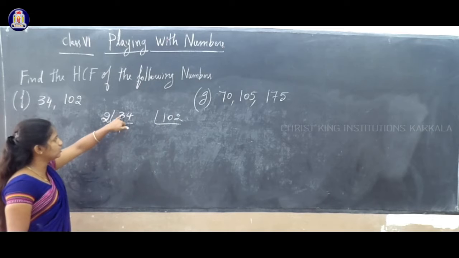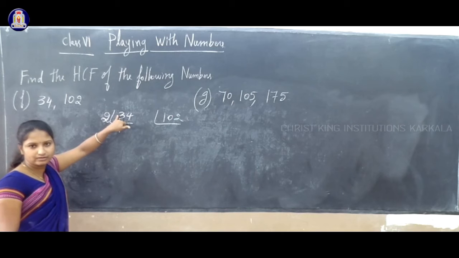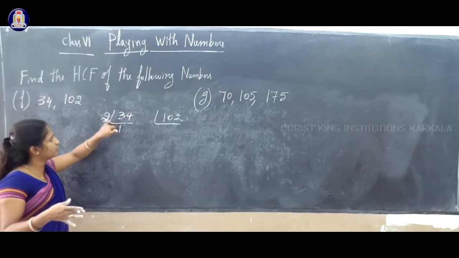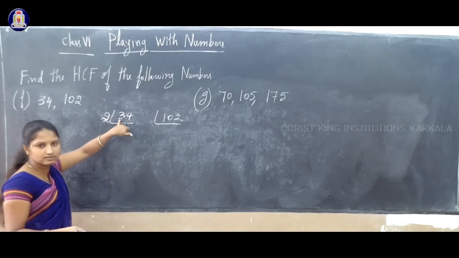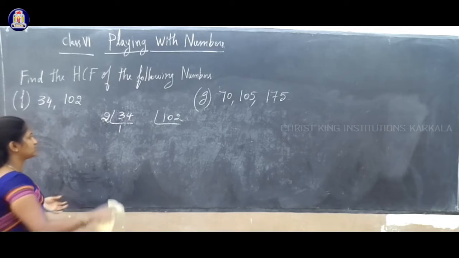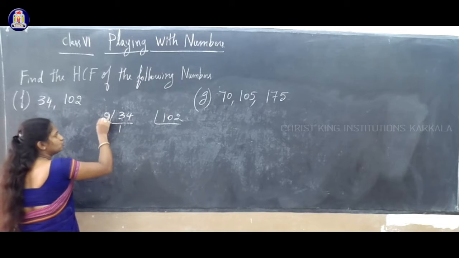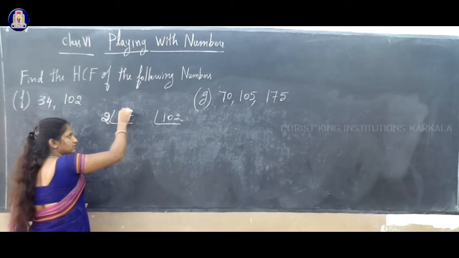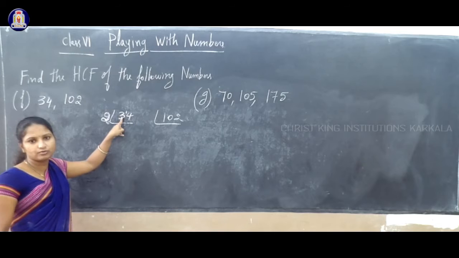2 1s are 2. Clear? We cannot write 2 2s are 4 because your number is 3, which is less than 4. Right? 3 is less than 4, so we cannot write 2 2s are 4. Is there a 2 how much are 3? 3 is not there in the 2 table, right? So we can write 2 1s are 2. How much is remaining? 1 is remaining, right? 2 1s are 2, then 3 minus 2 means remaining 1.